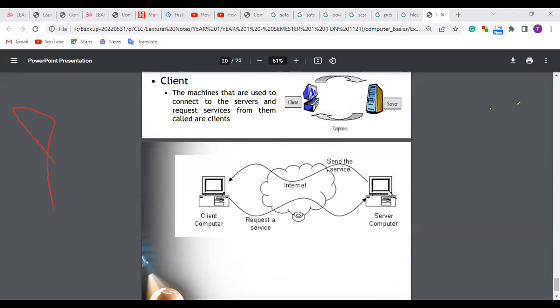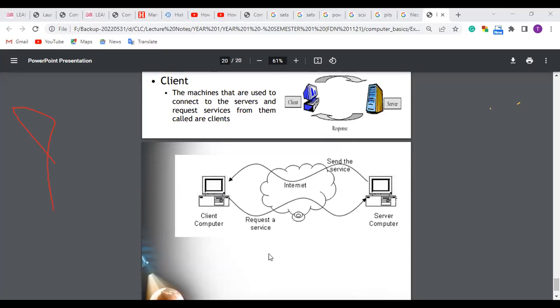Okay, now I'm asking an interesting question here. You can see here one computer server and one computer client. Suppose this computer server contains two web pages, A and B, right? So this client computer is requesting, could you please show me the web page A, and then the server will give web page A to this client computer.